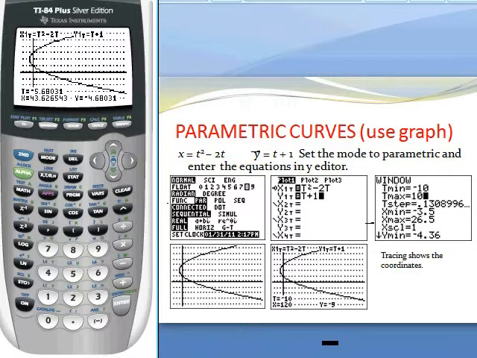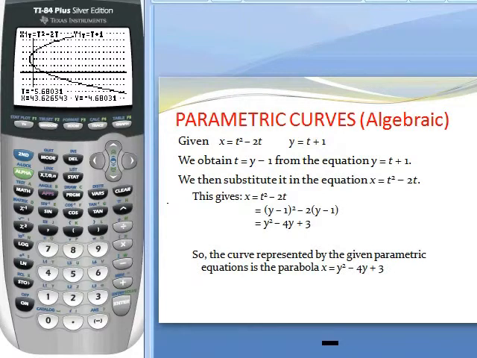Now, let's see if I did this right. You can do some algebraic check. The way to do it by hand without a graphing calculator: you're given x equals this, y equals that. You can substitute, just like solving two equations, two unknowns. You can solve for t, and t equals y minus 1.